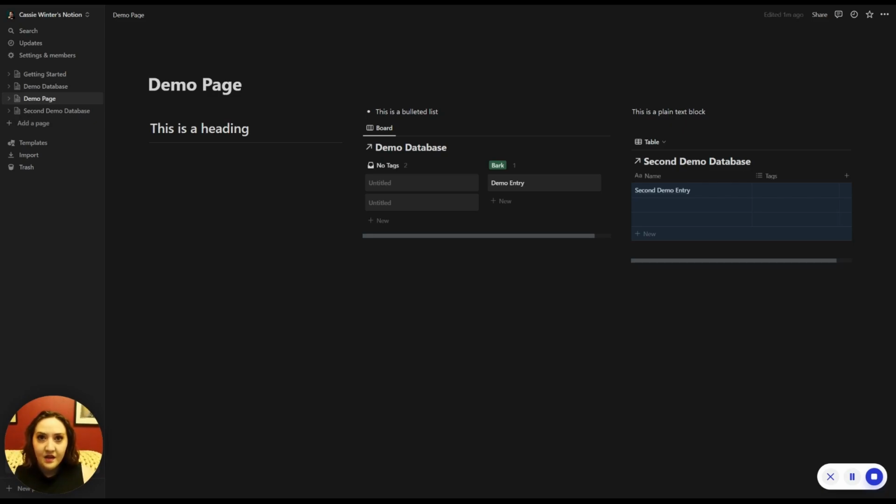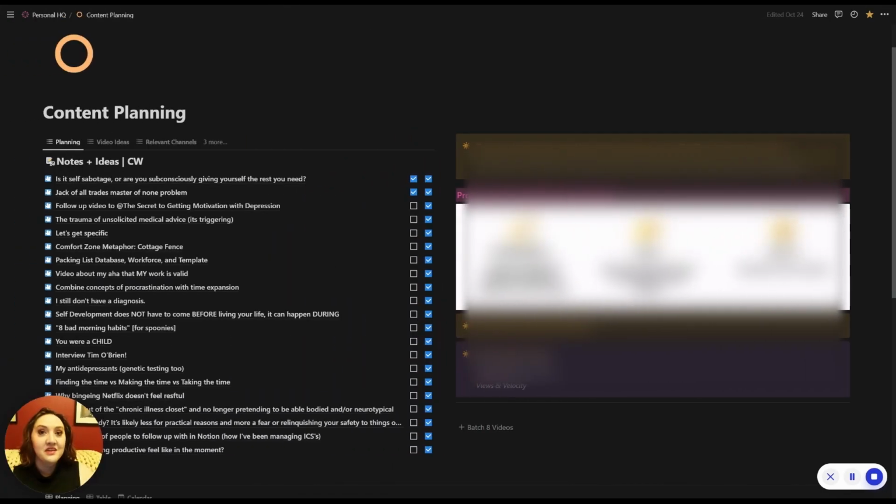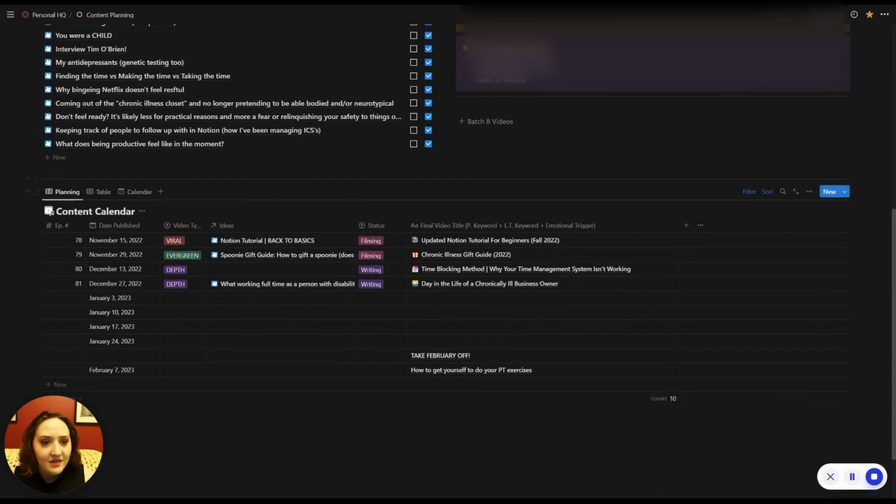All right, so we have gone over the bare bones, the building blocks, if you will, of Notion. Let's look and see what that makes possible for you. And I'm going to give you a small tour of some of my personal Notion workspace. All right, welcome to my content planning dashboard inside of Notion. This is a page that has many blocks in it. So we've got some callout blocks over here because those help visually differentiate information. And then we have a linked database over here, and this is my ideas database. And then down here, we have a linked database to my actual content calendar.